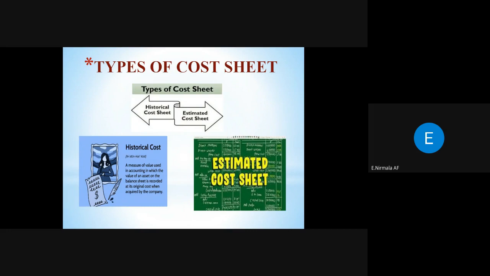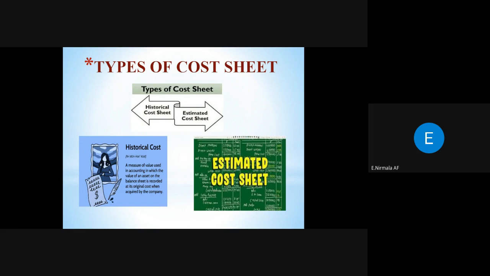The main advantage of a cost sheet is that you can compare it with the previous cost sheet to measure performance. You can then decide whether the cost of an item can be increased or decreased according to your cost. You can prepare a cost sheet using previous cost sheet or current estimated cost. A previous cost sheet shows you the actual cost incurred for producing, storing, and selling a product. Using estimated values, you can produce a cost sheet just before the production begins.